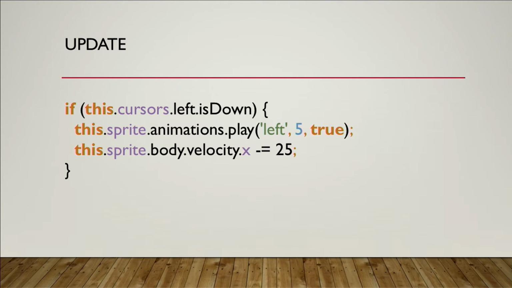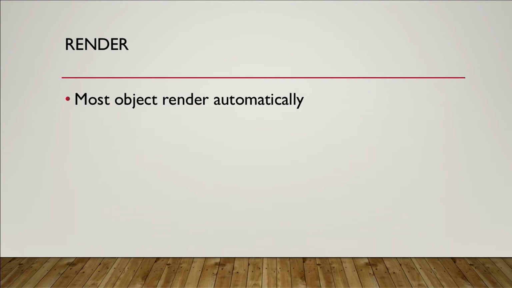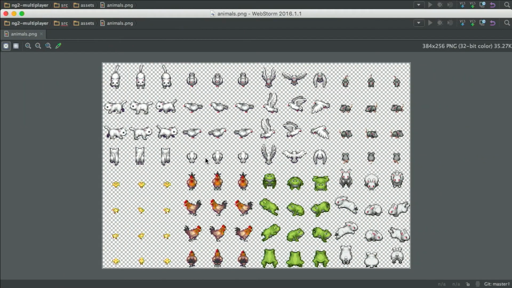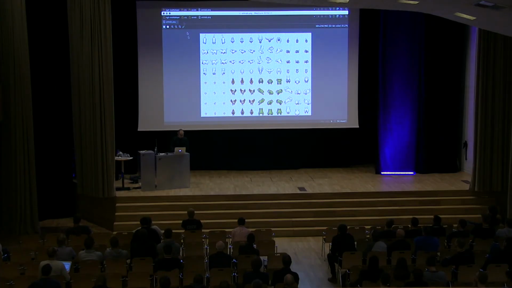And those were the 3 functions that I had to implement. And I did say that there is a 4th function that I didn't need to implement. That is because Phaser usually knows how to render the objects that are responsible for them. So if you have more complex stuff, maybe you will need to interfere in the rendering phase, but usually it's just out of the box. Cool. So if you want to see the demo, right?